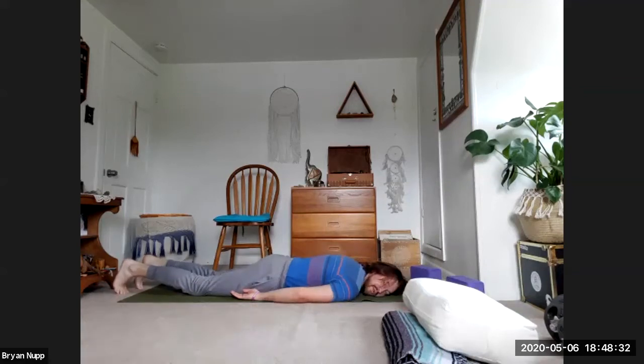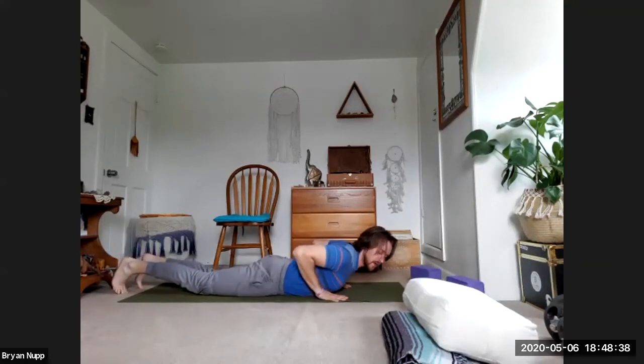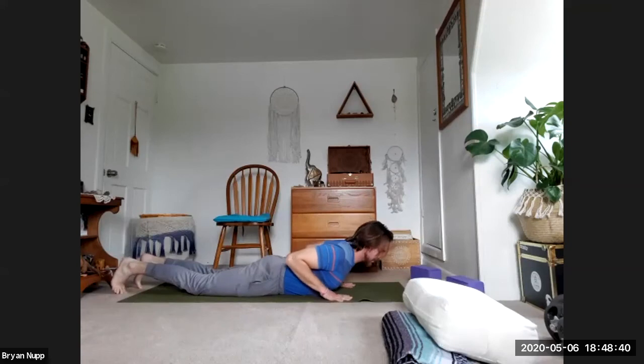We're going to make our way into our first back bend. We're going to come into Bhujangasana, the Cobra pose. So I'm going to start by bringing my hands up just underneath the front of the shoulders here. All right, elbows are going to stay close to the side body.